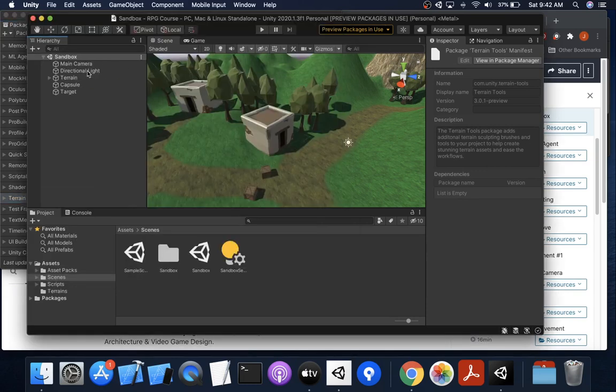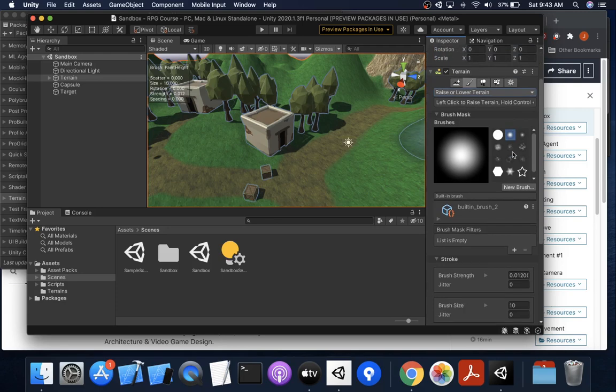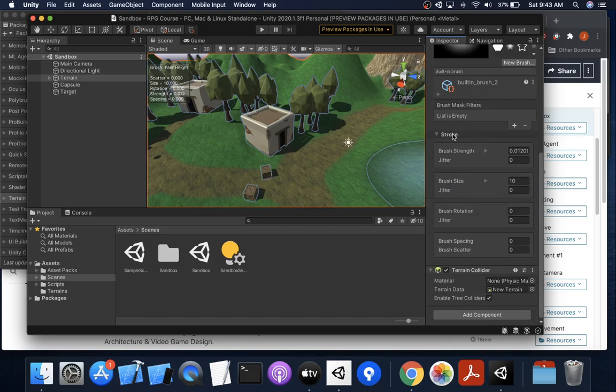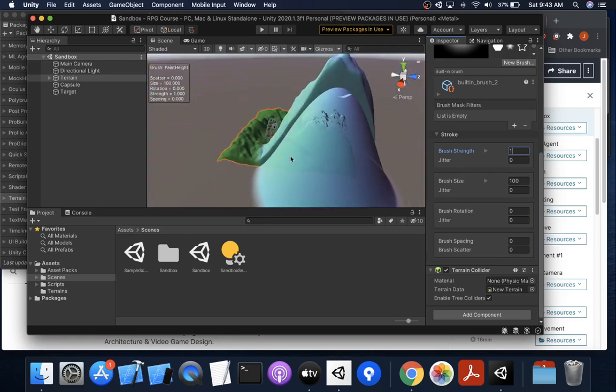When you do that, it changes the terrain menu on the brushes. So if I look at raise or lower terrain now, this familiar brush, all of a sudden those settings that were up here on top aren't here anymore. Instead, there's a new setting called brush size, and this always comes in at 100, and the brush strength comes in at 1 by default. So brush strength of 1 is 100%. And the brush size of 100 is way too big. So here's what it looks like if I zoom out.